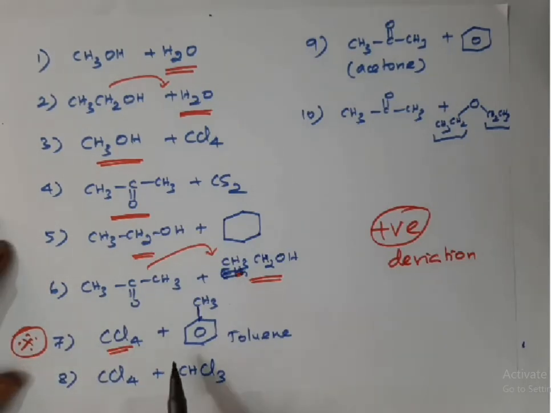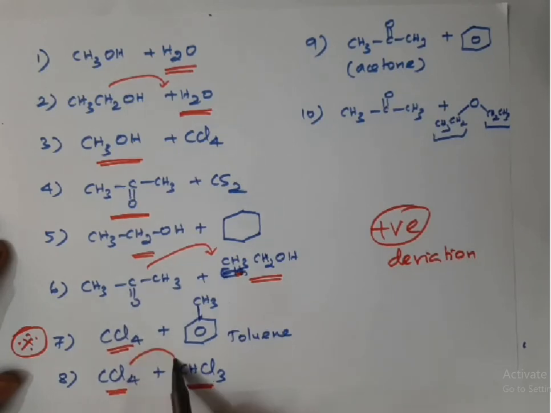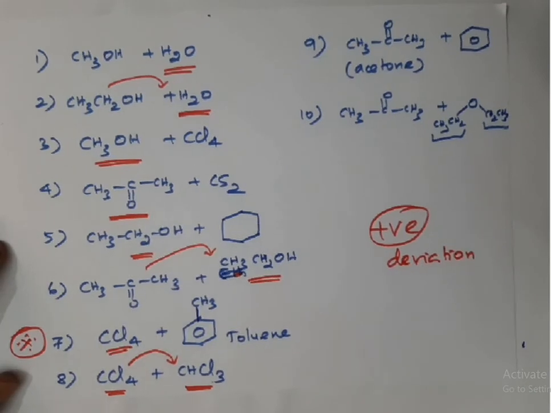Okay, so it's a special example, student, keep this in mind. Often if you go to competitive examination, they'll ask questions like this, right? CCl4 and toluene, if you mix, you will get a solution showing positive deviation. Okay, CCl4 and chloroform. In chloroform we have dipole-dipole attraction. CCl4 is a non-polar molecule, so if you add CCl4 in chloroform, force of attraction decreases.